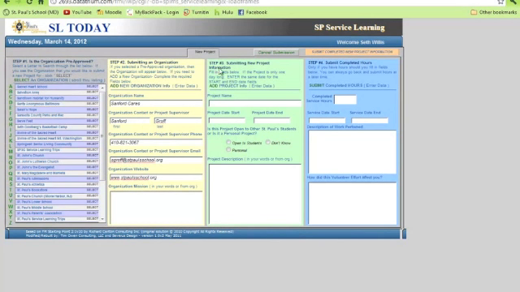Next, you're going to submit the new project. The project name will probably be different than the organization name. It might be volunteer hours or service project. In this case, it'll be chatting with the elderly. Pick a project start date. It can be in the past or in the future, especially if you want people to sign up for it. Let's say mine will start on June 1st. Oops. And it'll end on June 1st as well because it's just a one-day project of chatting with old folks. And it's open to students because I want multiple people to sign up.